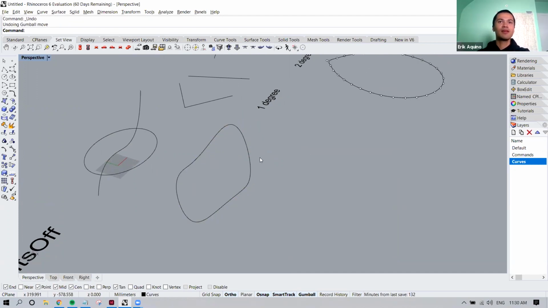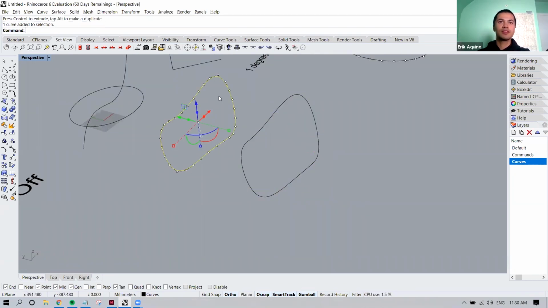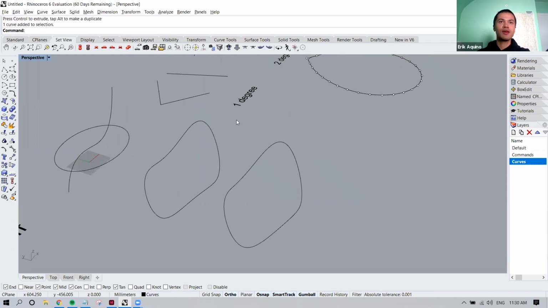Mm-hmm. I'll redo this command to show you why we want to keep the amount of control points versus changing them. So I can use my patch command now. That allows me to create a selection of curves that will determine a new surface.